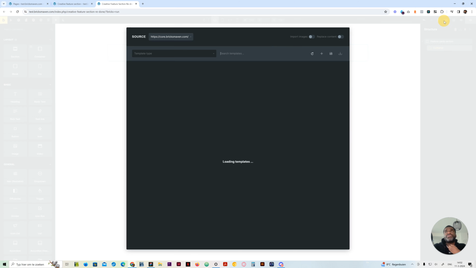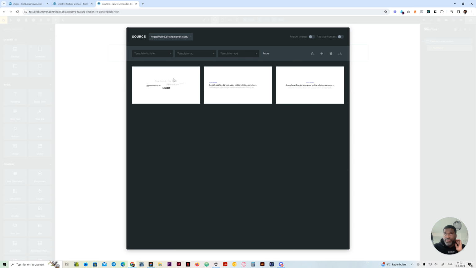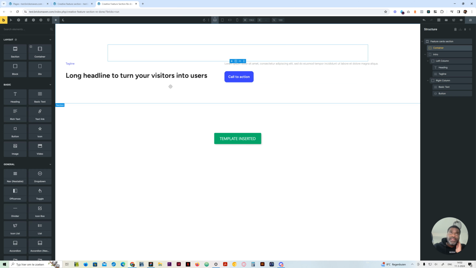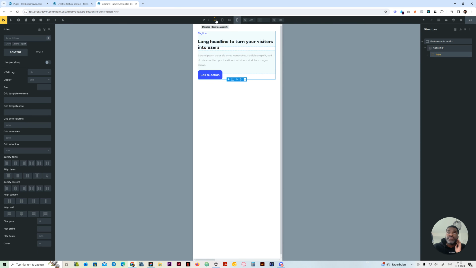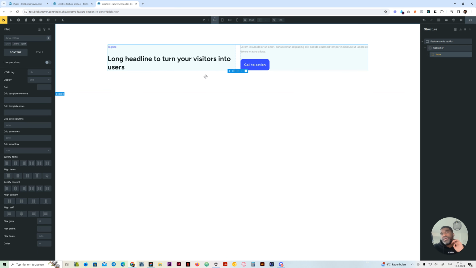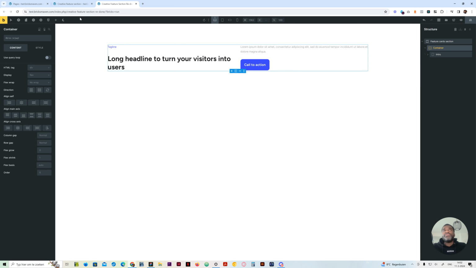First of all, we need an intro section, which I will just take from the library. So if you have the core library, you can just grab this section. We have a centered version, a left aligned version, and a split version. So there you go. We just pull it into the container. This is already responsive. As you see, you don't need to do anything. So that's done, and this will save us time. We move on to the next thing.